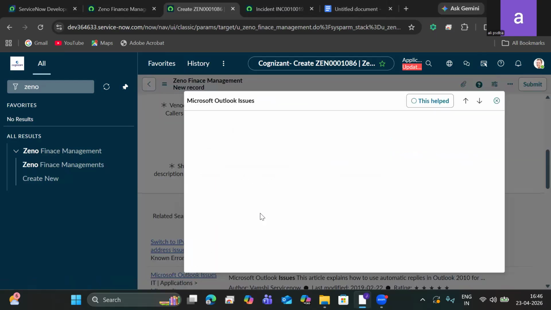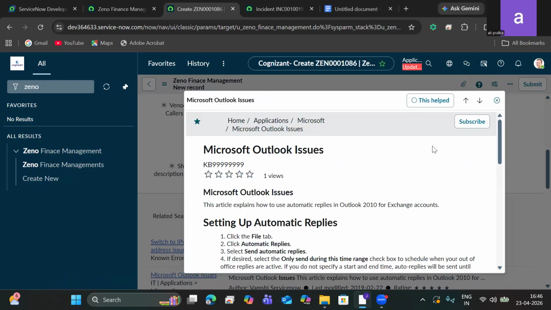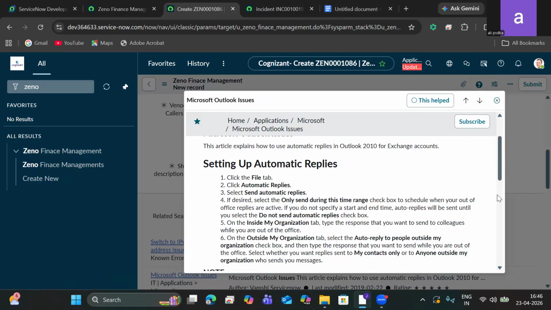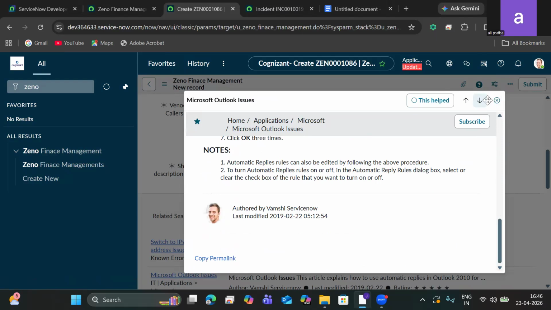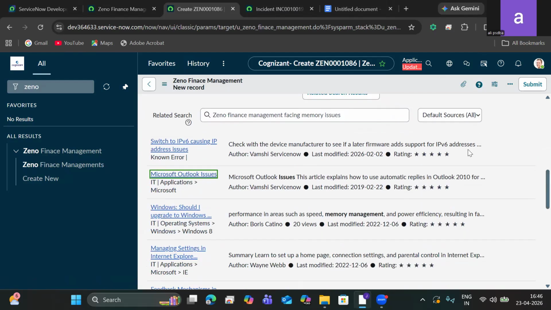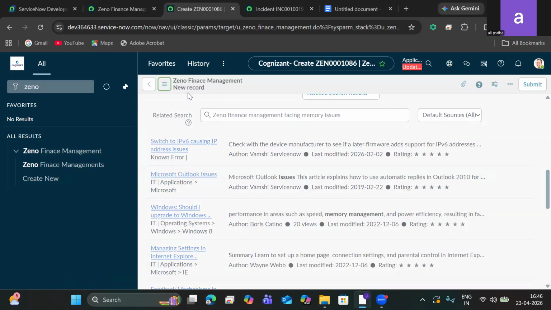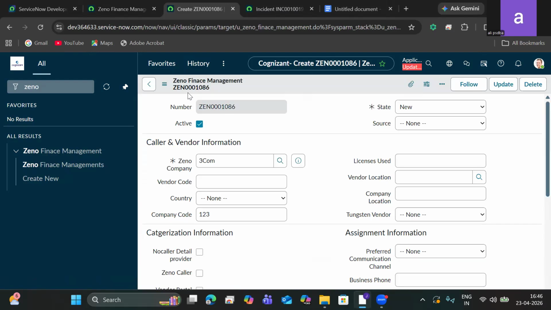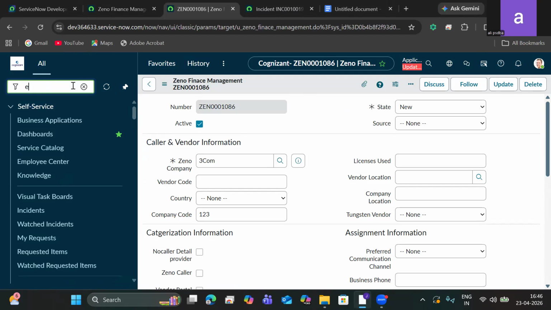Outlook issues I mentioned. Save it. We need to check emails.